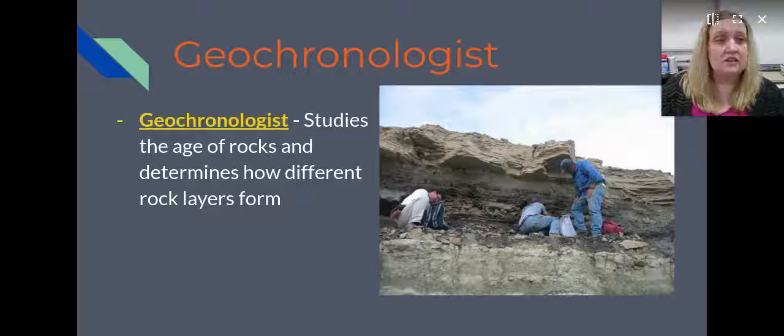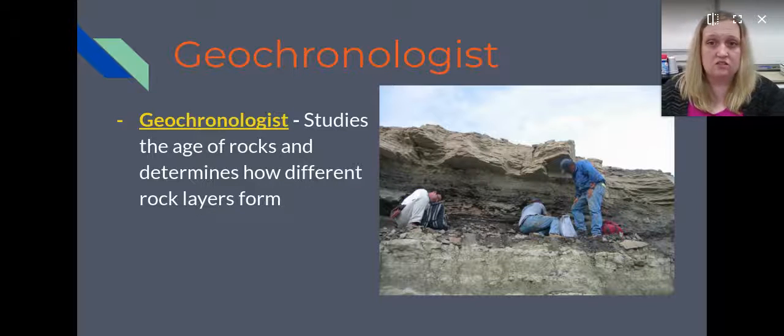Sediment is going to lay down, it's going to become compacted, and those different layers are going to have different ages to them. So the layers on the bottom are going to be older than other layers. Now, sometimes folding can happen because of plate tectonics, so you might have a mountain that actually has rock layers that are very, very old and other things. So we'll actually look at the different layering of rocks and how that works as well.